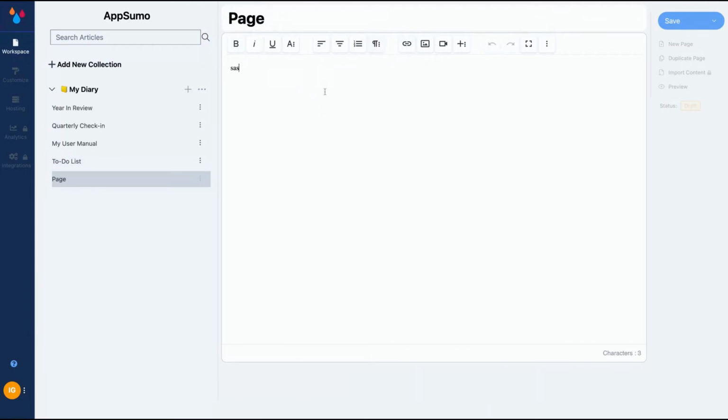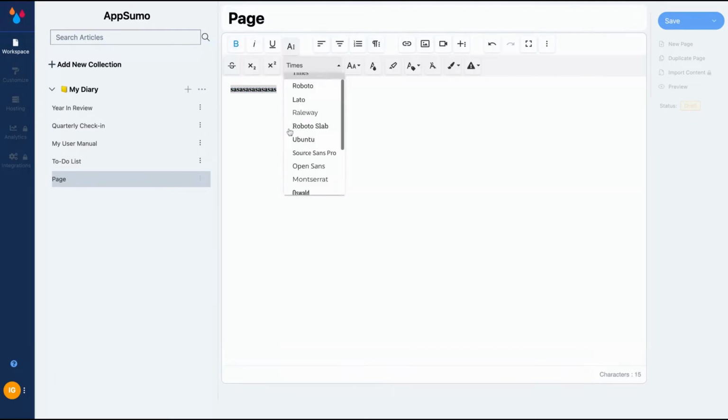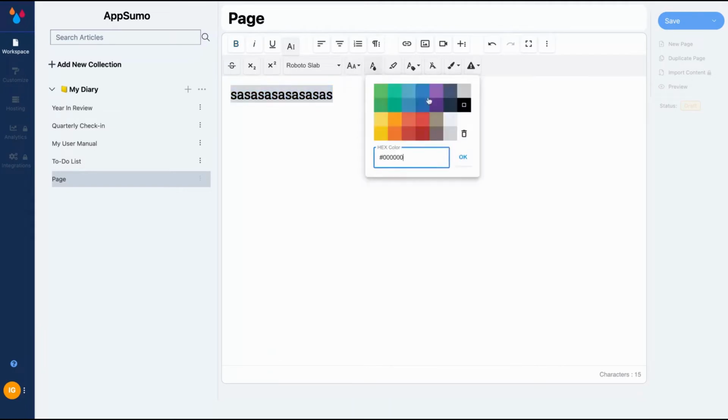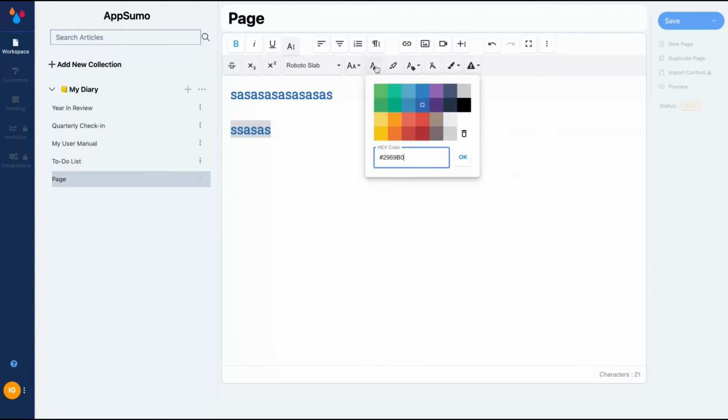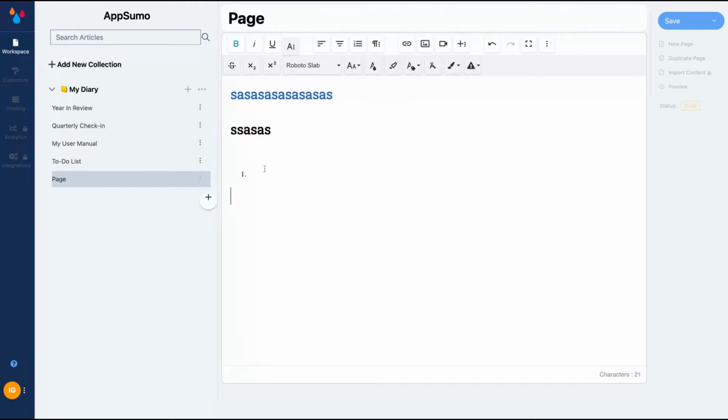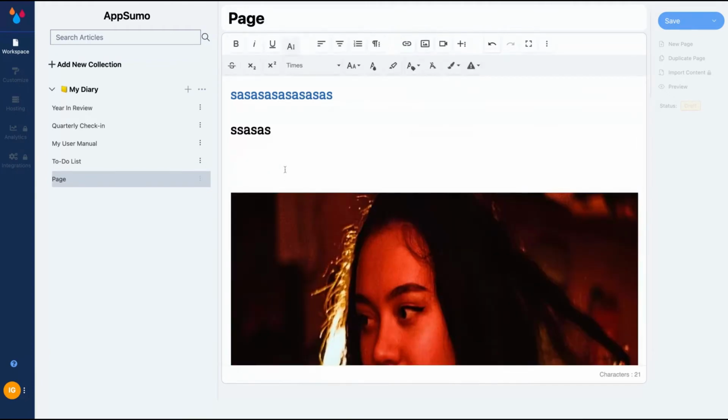You can, of course, type everything you want. You can bold. You can change the font family. You can change the font size. You can change color of the font as well. Everything's fully customizable, as you can see. You can add like bullet points and also insert links. You can add image from a URL or uploading it here. It will look like that.